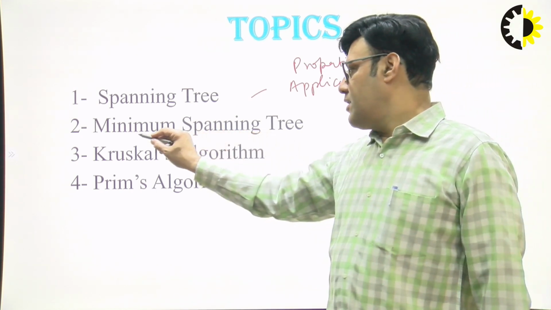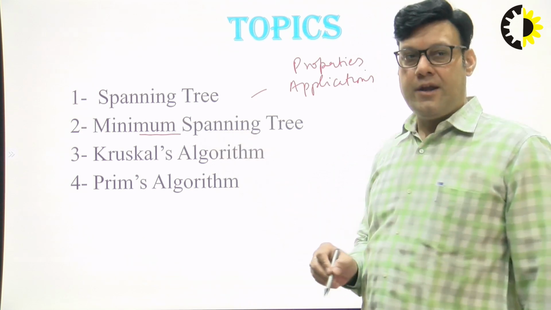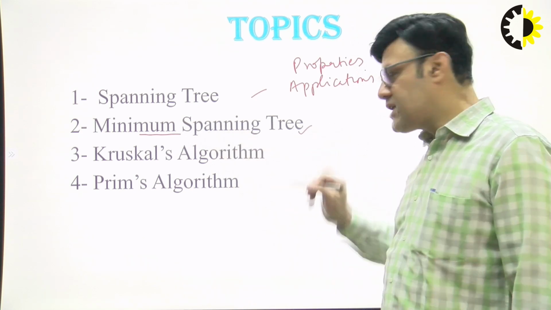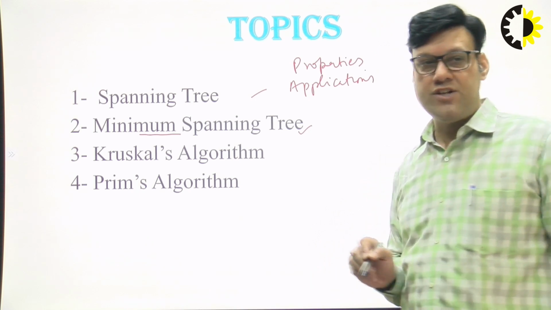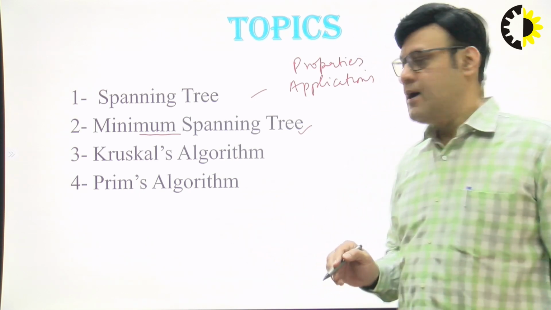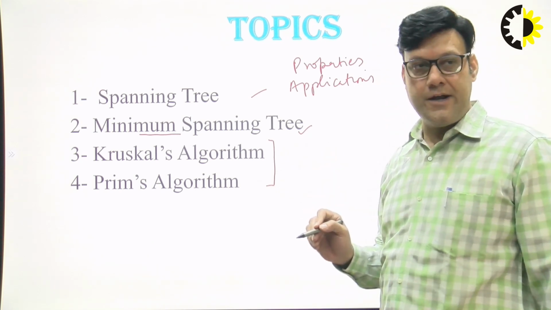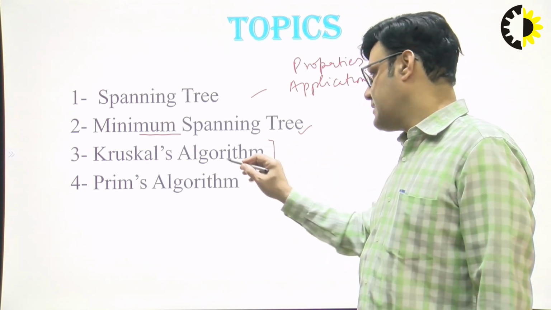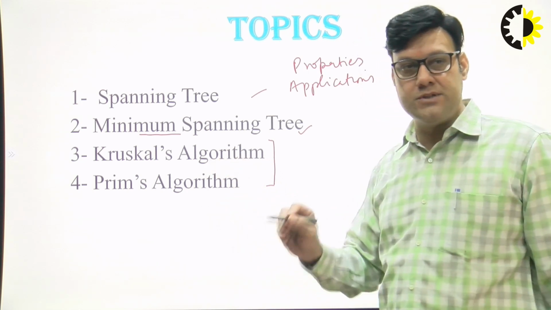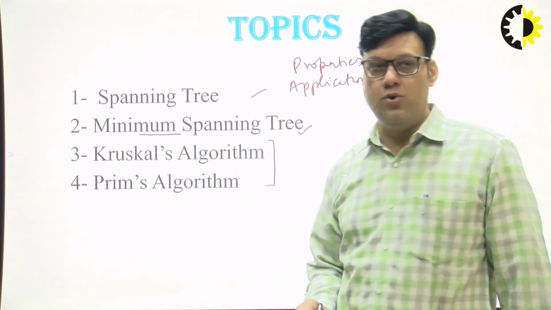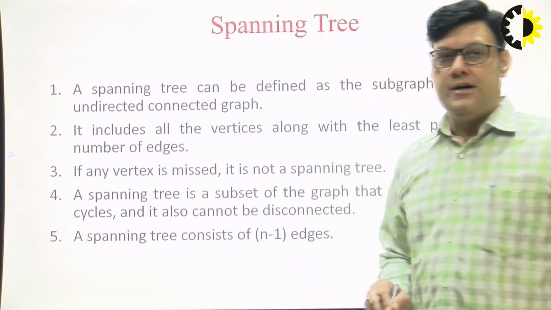Why we need to find out minimum spanning tree. What is the application of minimum spanning tree? What is the purpose of using minimum spanning tree? And the two important algorithms that were used to find minimum spanning tree, that is Kruskal's algorithm and Prim's algorithm. Okay, students. So let me start with the introduction.